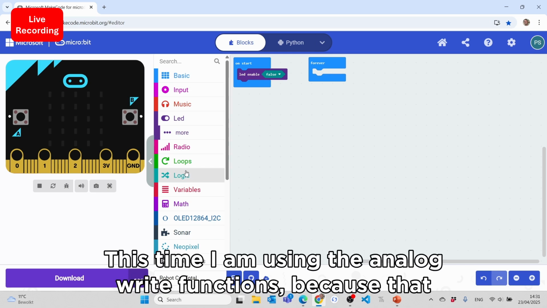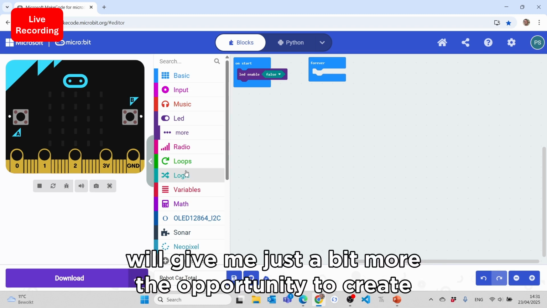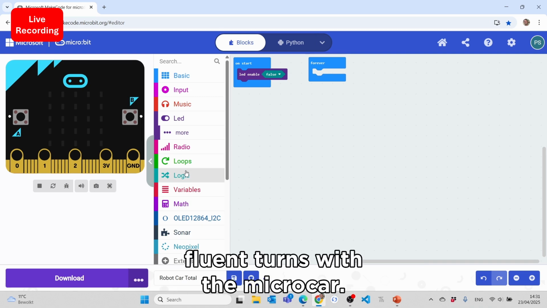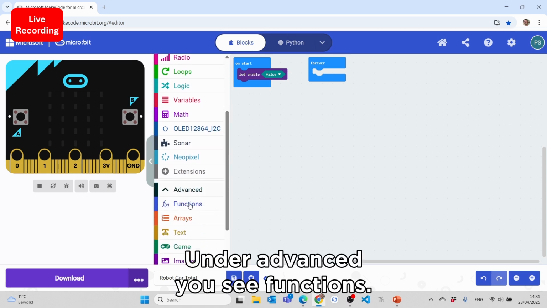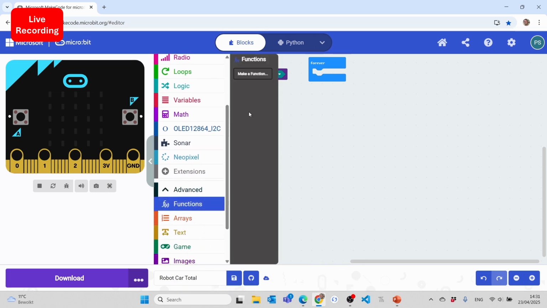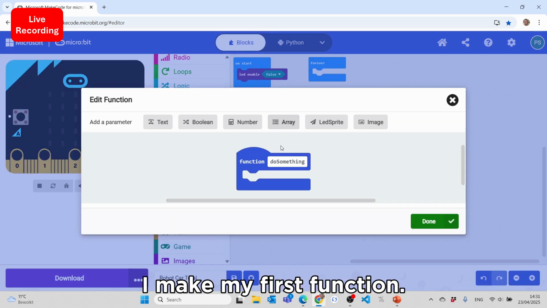This time I am going to use the analog write functions because that will give me just a little bit more the opportunity to create fluent turns with the microcar. Under Advanced, you see functions. I make my first function.